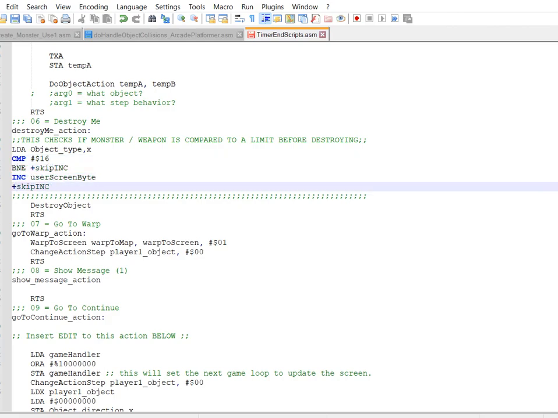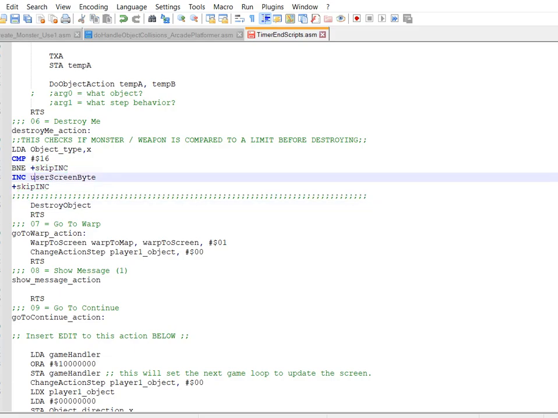There's that. That makes it now so when it destroys, it's in the destroy me timer end action. Before it destroys the object, it's going to do this check. If it's this object, it does this. But if it's not this object, it does this.